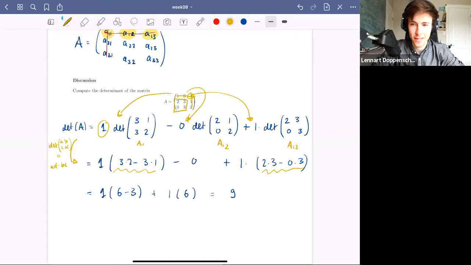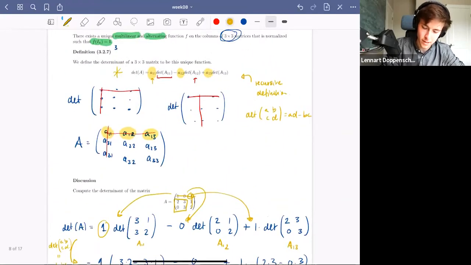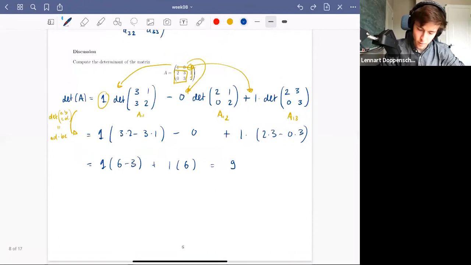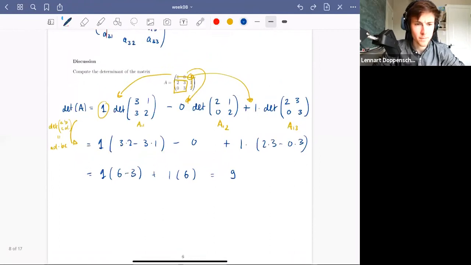Right. So Claire has noticed something that I'm going to mention right now, but that I haven't been totally honest about. There are signs, but where do these come from? There's a minus, there's a plus, and there's a plus. But why are they that way? And yes, Adrian is right. There's a rule to this, as for everything in mathematics. So any questions before we move on?